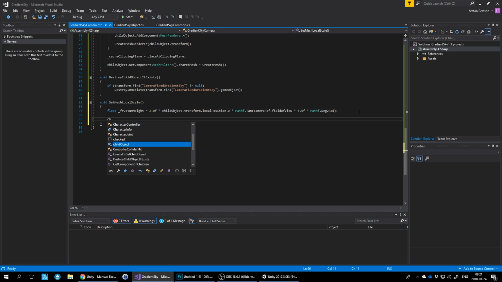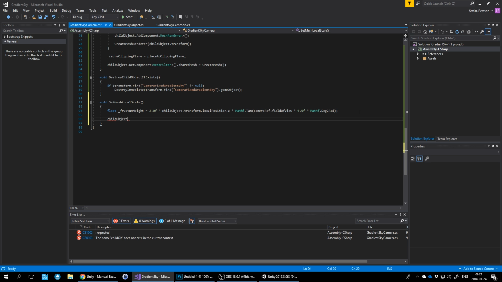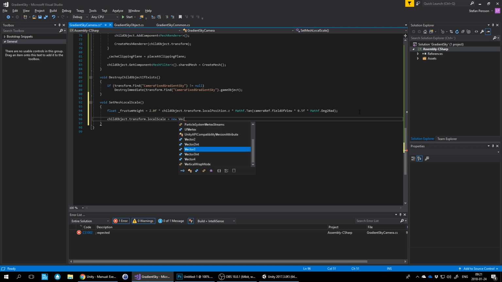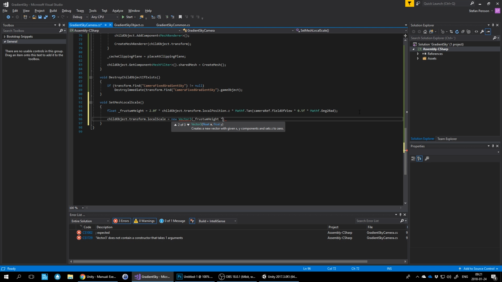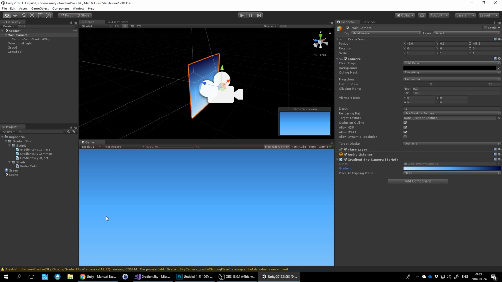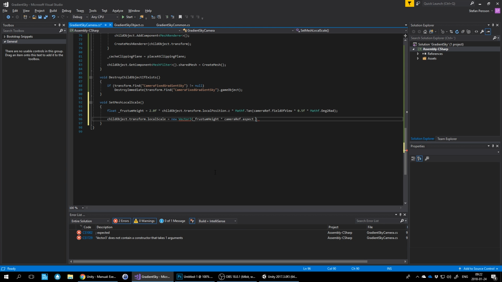And then we need to set the local scale now. So now that we've got the height, let's set the local scale to a new Vector3. And we do the height, and we need to multiply this by the camera's aspect ratio. The aspect ratio is basically the relation between the width and the height of the camera, whatever it's displaying at the moment.